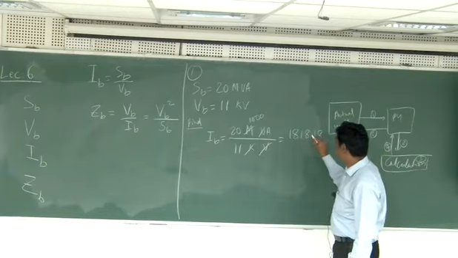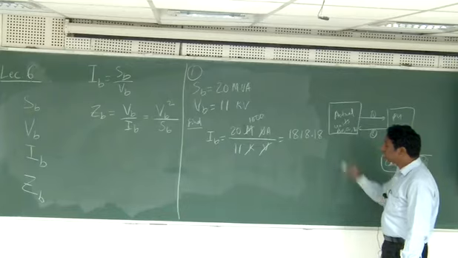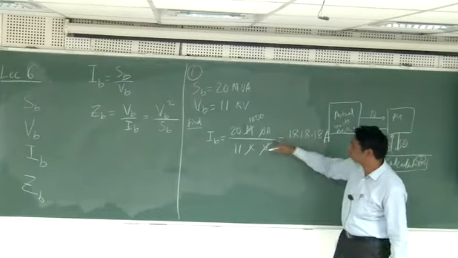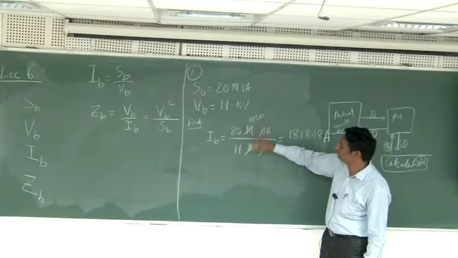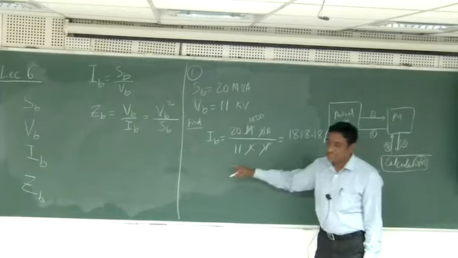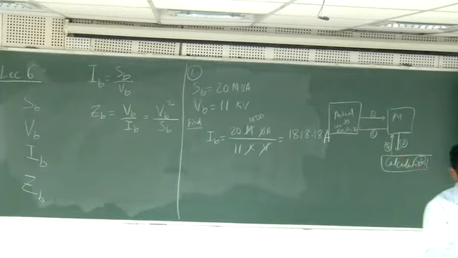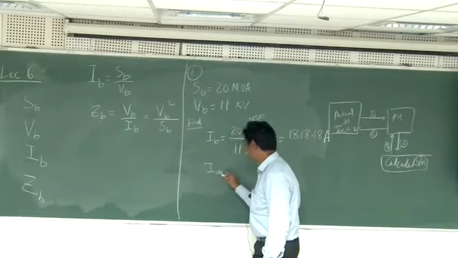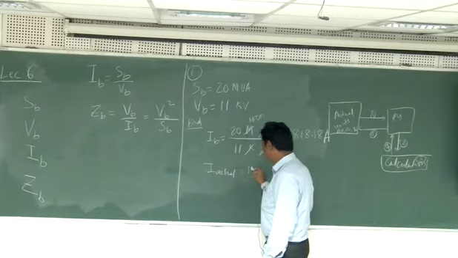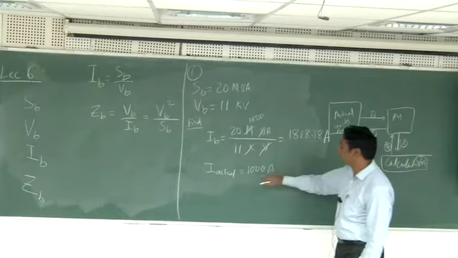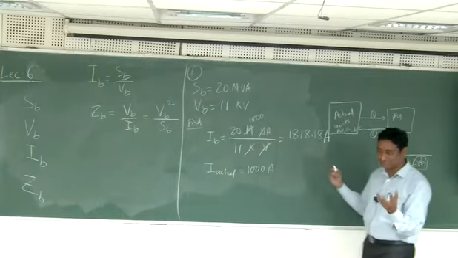18.18. Okay, so this is in amperes. Always remember that the base will have a unit, because volts got cancelled, kilo and mega we considered, only the amperes is remaining, so that amperes will come here. Now if I have the actual current in a circuit and the actual current is 1000 amperes, then what should I do? I can express it using this base. I can divide 1000 divided by this, so I will get some other number.